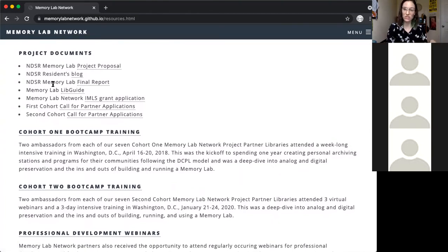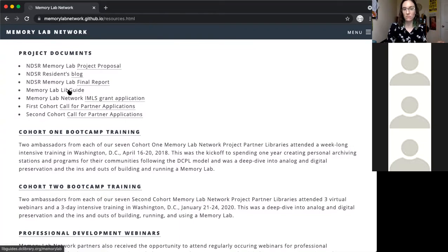There's a lot of research and findings in the report and from the blog of Jamie Mears, the resident, that really helped formulate the grant application to IMLS, which is what we received in order to make the Memory Lab Network.